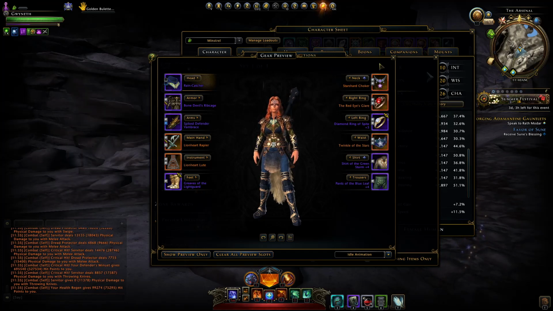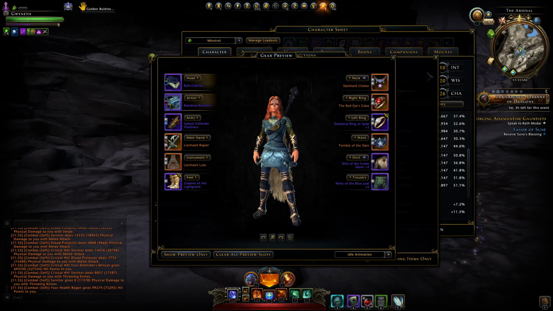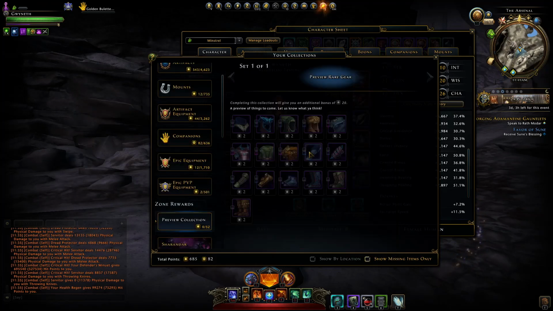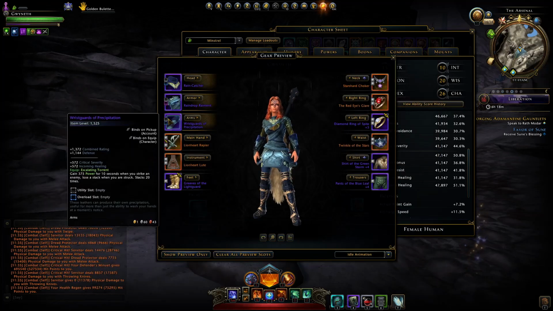Instead of the Bone Devil's Ribcage, again you could use this Raindropped Remnant. It would give you 5% outgoing healing when within a full party, another good piece. And you could also use, instead of your arms, these Wrist Guards of Precipitation, giving extra stacks of power when you hit your enemies.